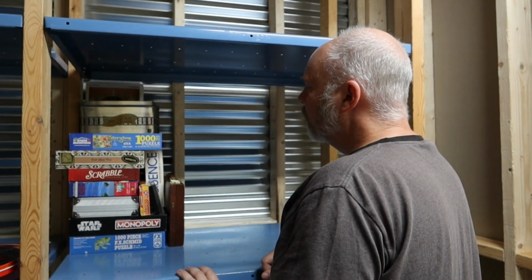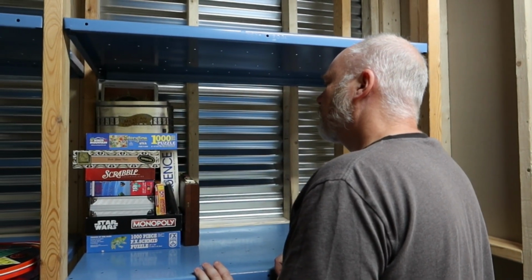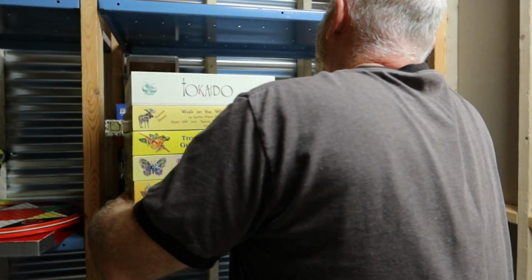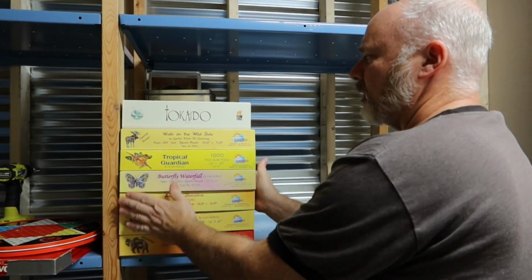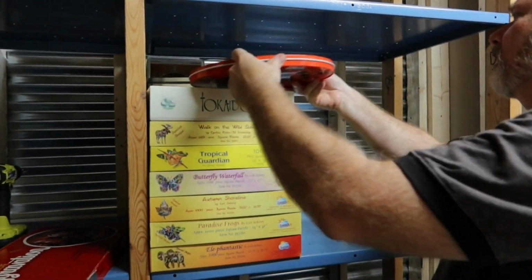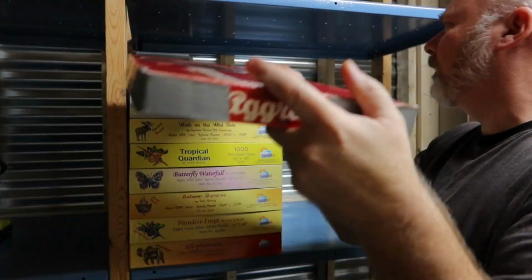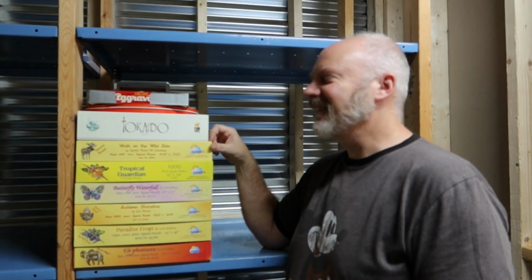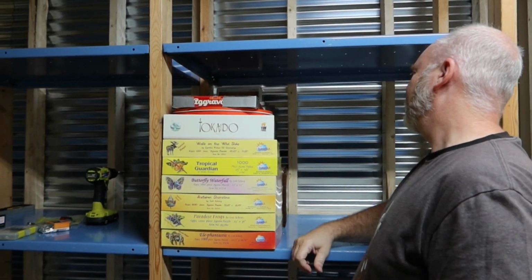Define tumble. Fall down and go boom? Oh no, it won't do that. Are you sure? Well, no. But look, I got one perfectly stacked shelf. You can't reach anything in the back. Look at that. I mean, there's room. We can get more games. We gotta go get the one we're throwing out that you don't like. That's Scrabble. Oh, Scrabble too. There's room. We're keeping them. Definitely room. Okay.